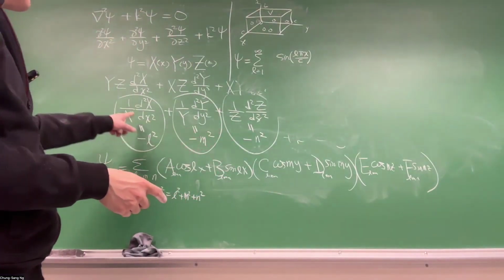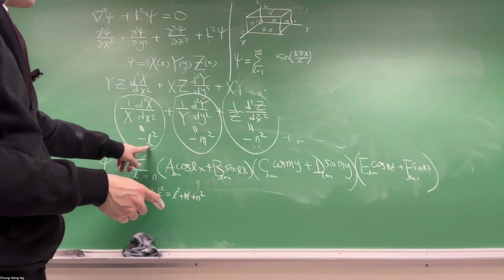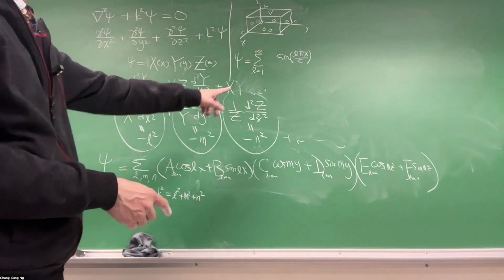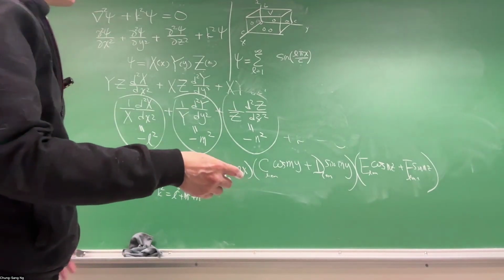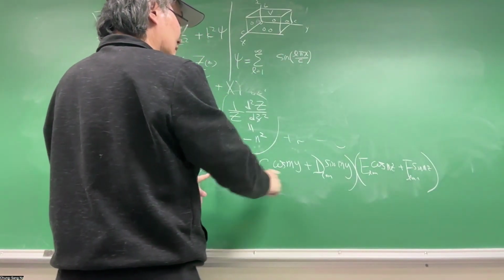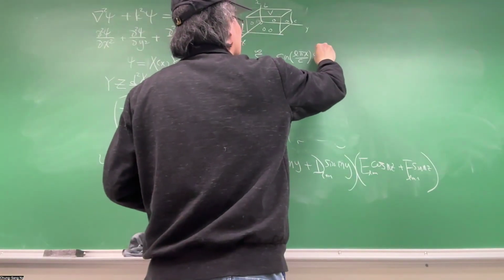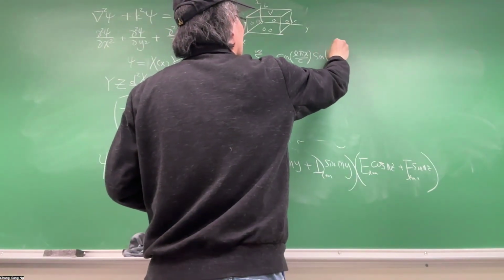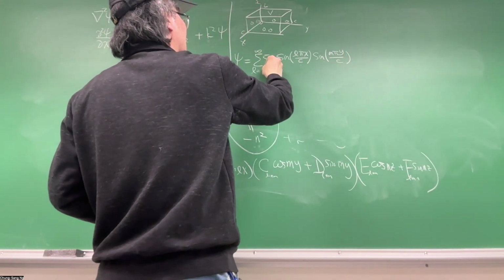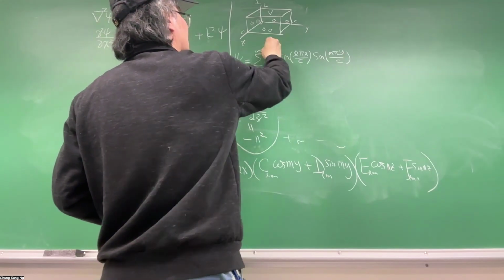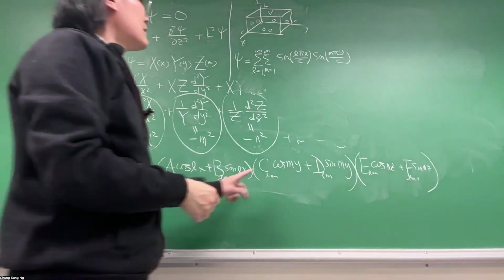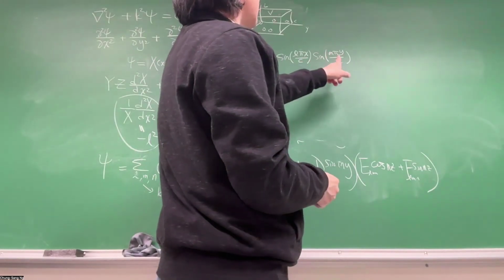Now I redefine the L because now this is not L squared, it's L squared pi squared divided by C squared, right? So I redefine this meaning of L. But that is fine. So that is the X factor, capital X factor. The capital Y factor is similar. Sine of m pi y over C. The sum over m is 1 to infinity also. Is that okay? So you fix the capital X, capital Y factor.